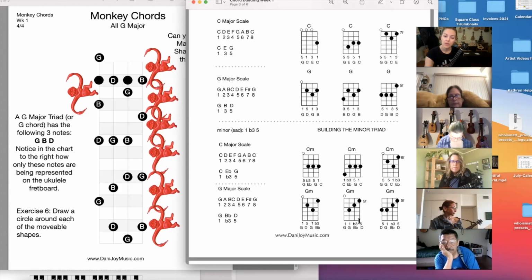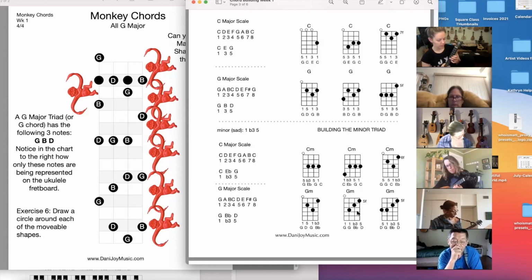But you'll notice also you can play a G minor up here on fret 5. A lot of people don't know that. It looks a lot like an E minor, doesn't it? That is a really beautiful way to play a G minor chord. And for chord melody solo, it's going to come up.